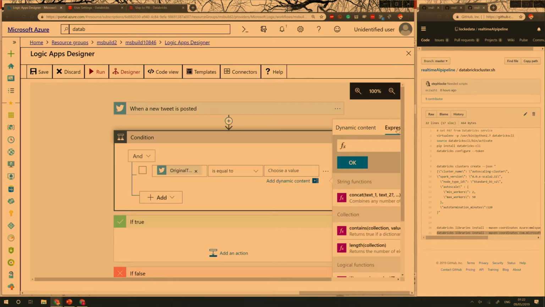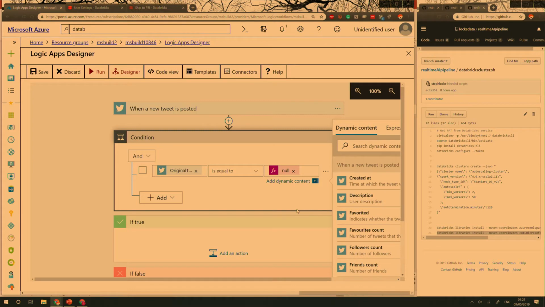For the things that we're interested in, there should not be an original tweet associated with it.